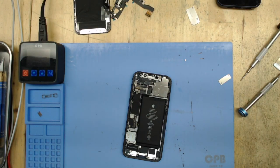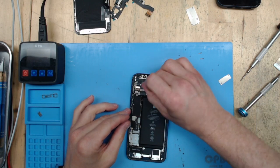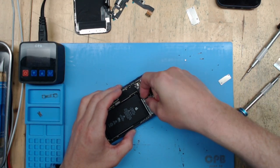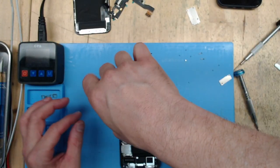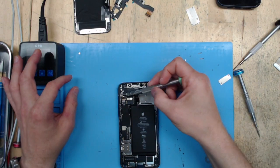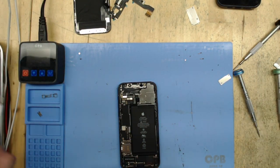Next we're going to go ahead and get the motherboard out. So far we've used two screwdrivers — you'll see we end up using four screwdrivers and you're going to see a lot of screws. We're going to go ahead and get everything unclipped. Apple loves to make things overly complicated with repairs, but that's nothing we can't handle. Now you've seen all four screwdrivers: the pentalobe, the standoff, the tri-wing, and the Phillips.